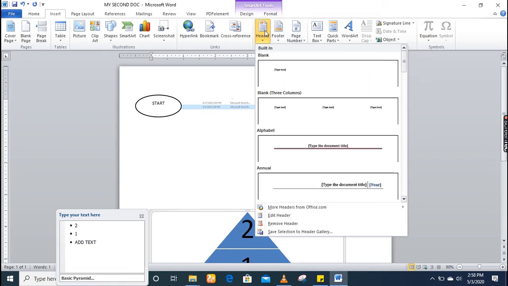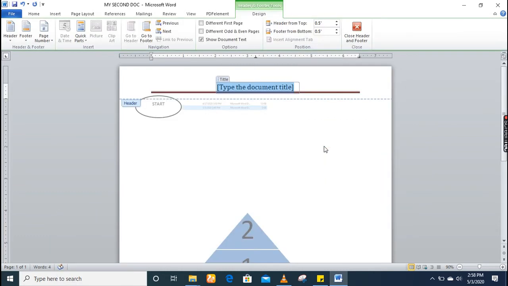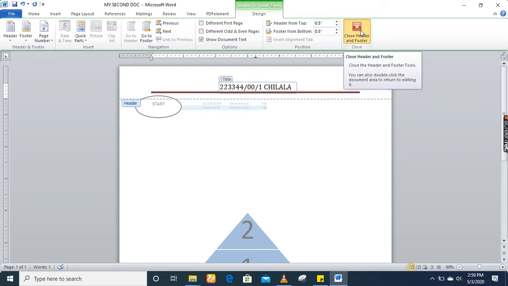So if we click header and wait for some seconds, there are many formats that you can choose. Whatever you want to choose, you click on it. You find that where we type everything is in gray, meaning it is deactivated for now. What is active? It is the header. This is where you can type. Sometimes, if it's an exam, they may ask you to put your NRC here and your name. Then to close it, simply click close header and footer.